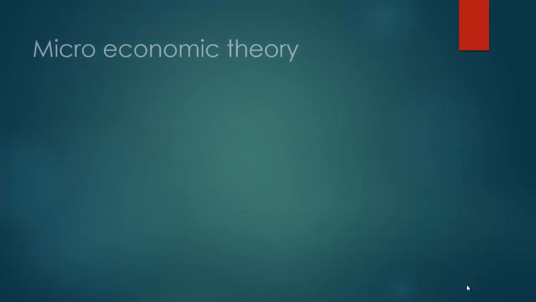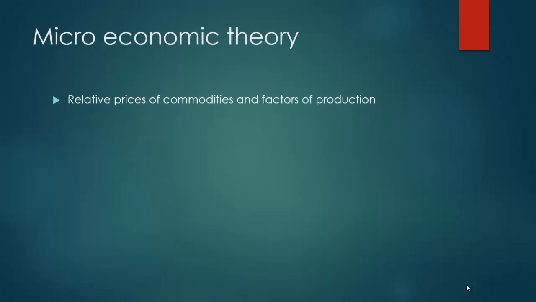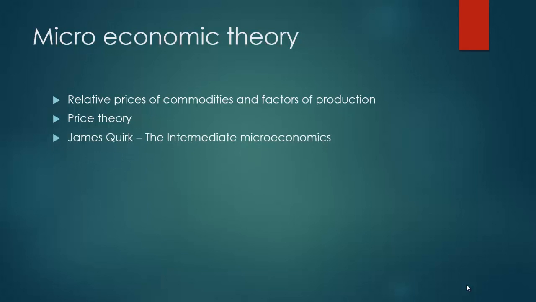Microeconomic theory will be basically concerned with relative prices of commodities and factors of production, inputs. Hence, we will not be incorrect if we call microeconomic theory a price theory. To put it briefly, we can say microeconomic theory provides the framework within which the economist describes and analyzes the behavior patterns and interrelationships of the elemental economic units, like consumers, firms, industries, commodities, and markets.